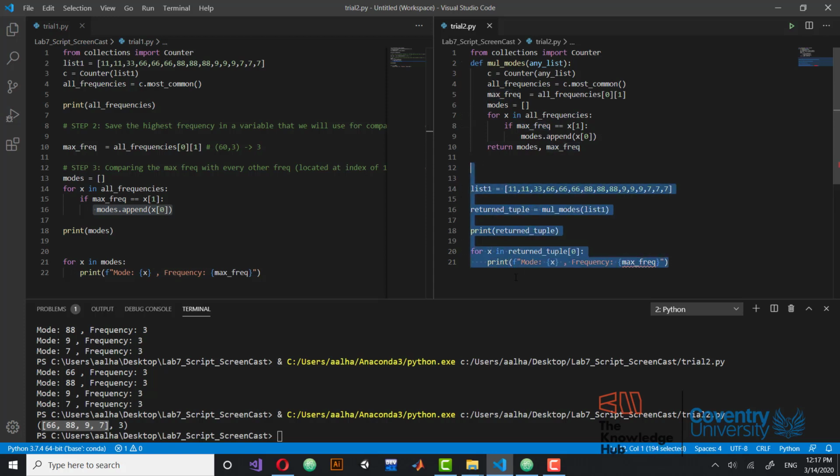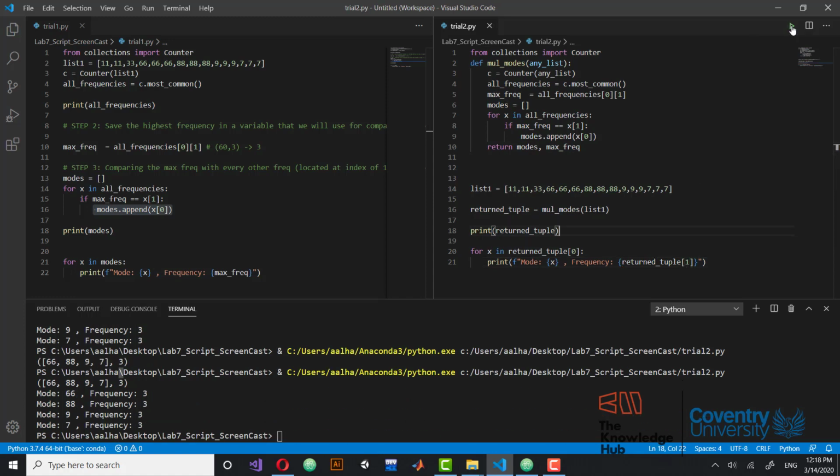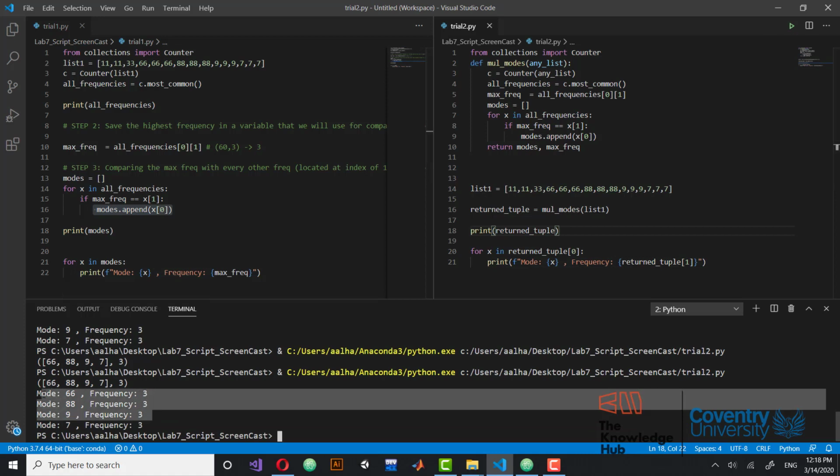It is inside the function, but there's nothing outside of the function called maximum frequency. But we have returned it from the function, and we have stored it in the return tuple, where it's the second element. So we can say from the return tuple, get me the second element, which is index 1. If you run this, you are going to get the same exact result.